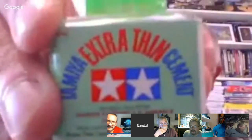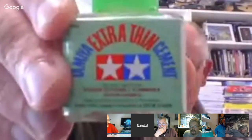Which brings up something that was brought up. There was a member that bought the Tester's paint in a variety pack and the Tester's red tube glue that we all know. He said he had to drive far and wide to get it from Hobby Lobby. What kind of glue are you using there, Randall, to do that piping? Tamiya Extra Thin. Oh, Tamiya. Everything's Tamiya. Well, the kit's Tamiya and the plastic's Tamiya, so it's the same thing. It's the same as this stuff here. The Plastruct is also the same stuff.